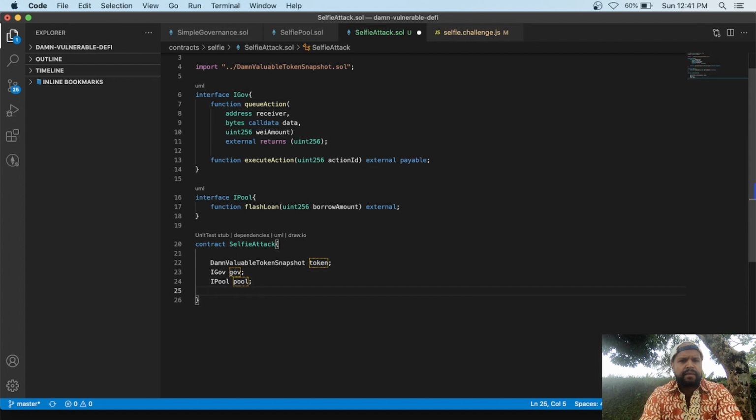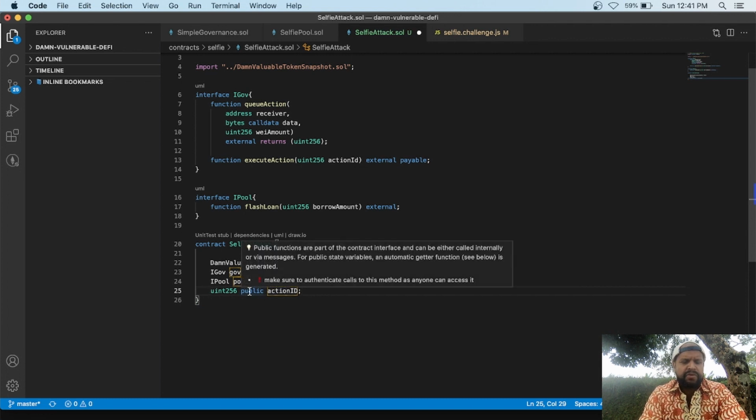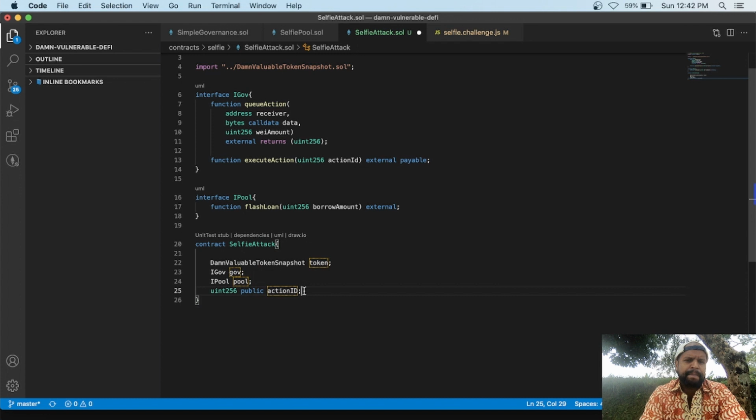And what else do we need? Oh, we're going to need this action ID. We'll see later, but basically, when you attach public to these variables, you automatically get a free getter function.